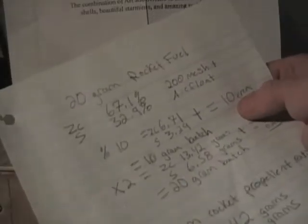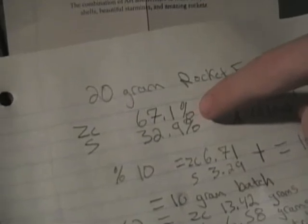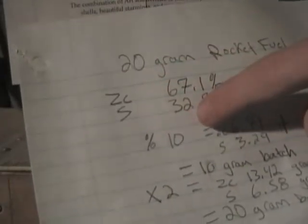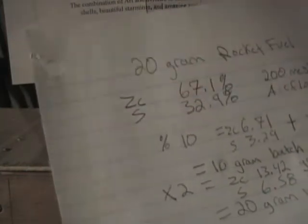Alright, the original ratio for this rocket fuel is 67.1% to 32.9% of zinc and sulfur. 32.9 is sulfur and 67.1 is zinc.